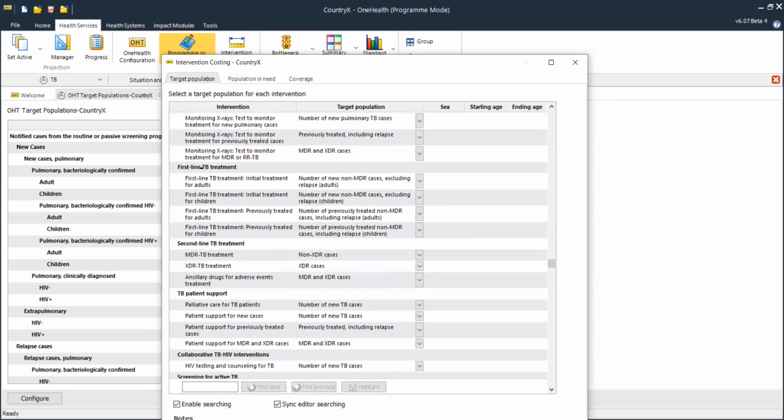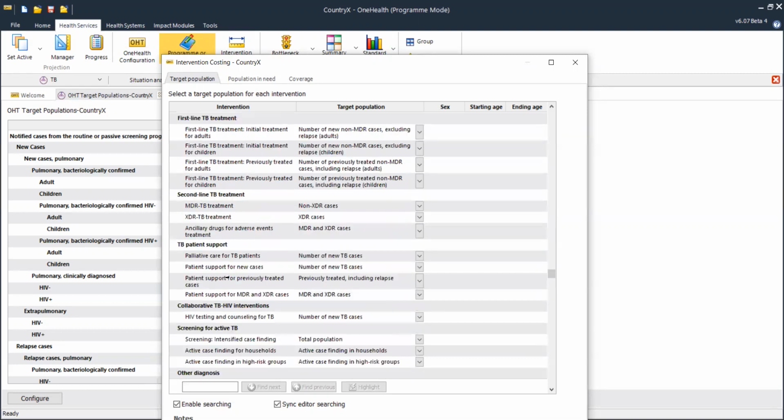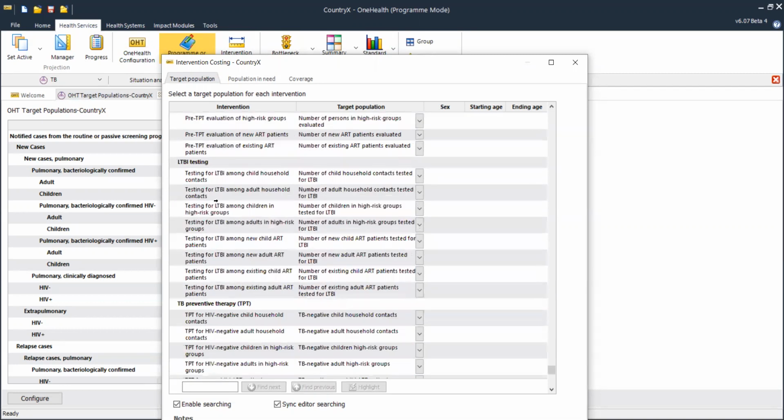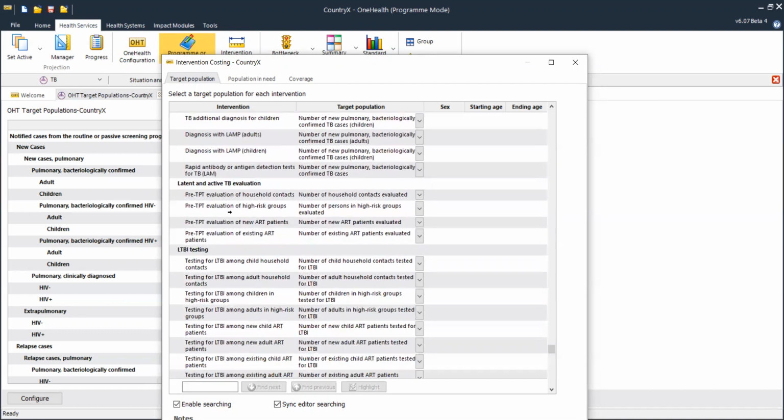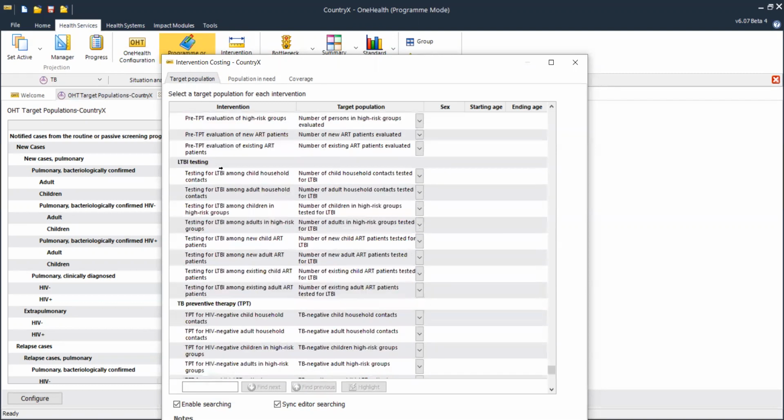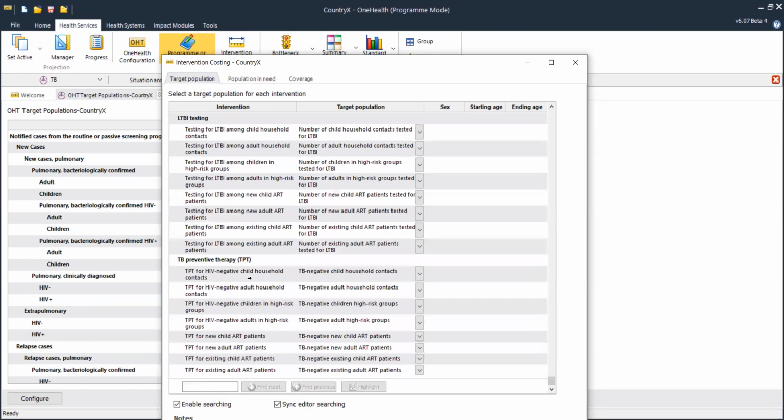We have an area that deals with treatment, so first line treatment, second line treatment. We have patient support, and we have these areas related to latent TB and TB prevention. So there's pre-treatment evaluation, which may involve the screening of a patient or the clinical assessment of a patient. There's testing for latent TB and TB preventive therapy.